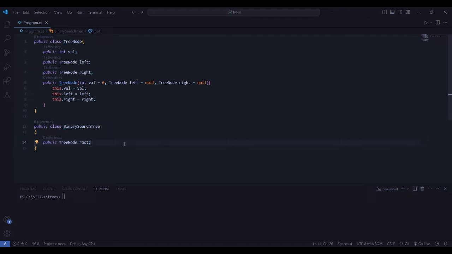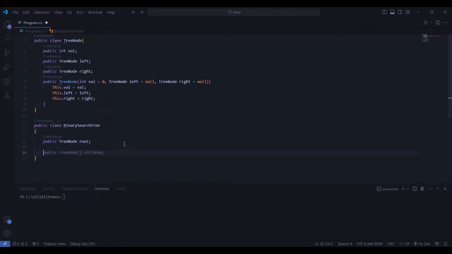In the binary search tree, we will assume that there is a single root node, and that node is then further connected to different nodes. At a certain time, there would be a single root, and it would have two children. In a binary search tree, there can be a maximum of two children only, and this constraint is taken care of by introducing these two attributes in the tree node class.